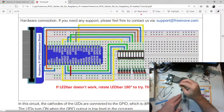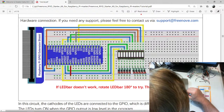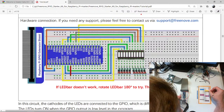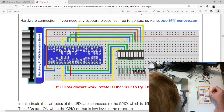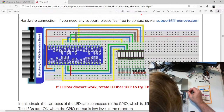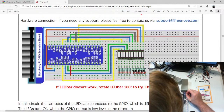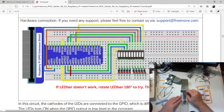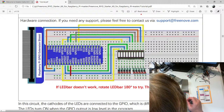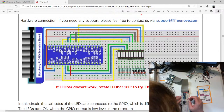So I need a yellow, needs to go to GPIO18. Is it listed as 1, 2, 3, 4, 5, 6? There it is, GPIO 18, and that should go to, looks like, our third one. So it's kind of cutting across here. Nope, hang on. Yeah, the second one. Sorry, second one.